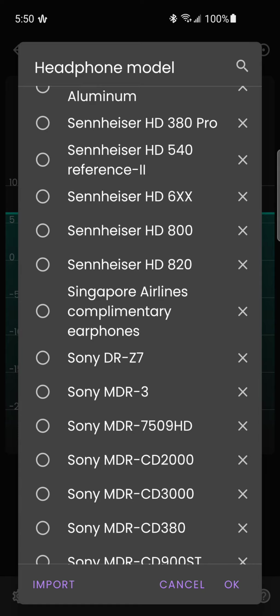So you're not just getting the exact sound of that headset when you go to another headset. The only way to do that is if you go from the MDR-V6 to the Z7, then go back and click Z7 after going back to the MDR-V6 again.